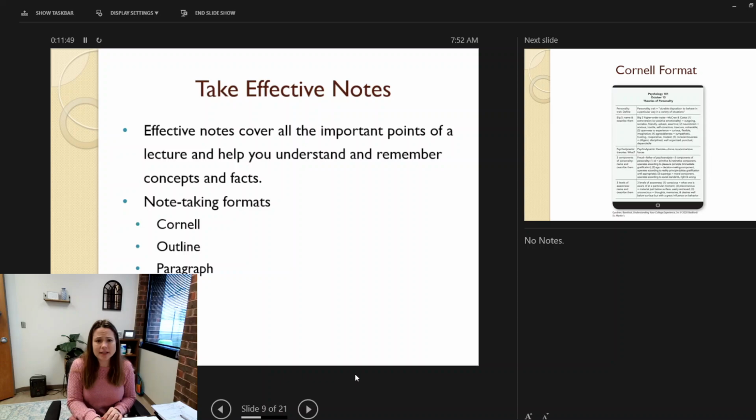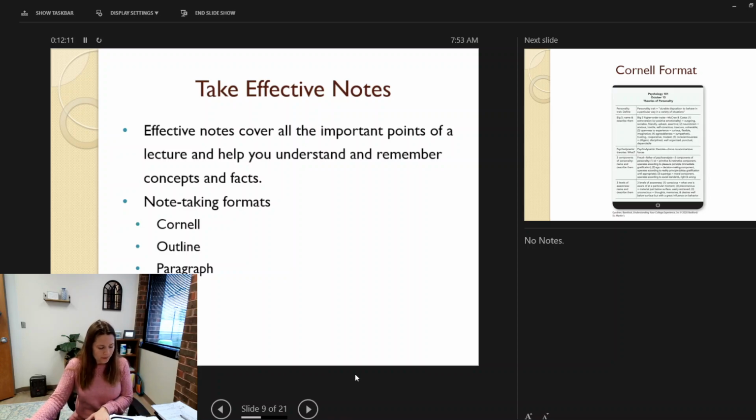you're going to write down the concepts, right? Like, what are the 5 personality traits? You put 5 personality traits, name and describe them, and then you leave the right column blank, and then later you can go back and try to fill them in when you're in class or when you're reading. So this is really going to help you remember. This is actually a really good study tool too.